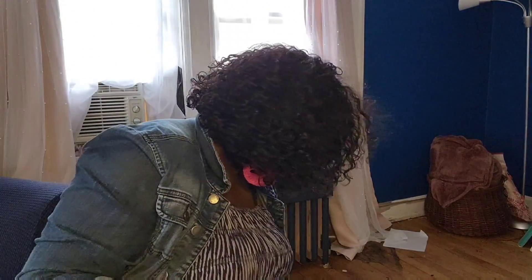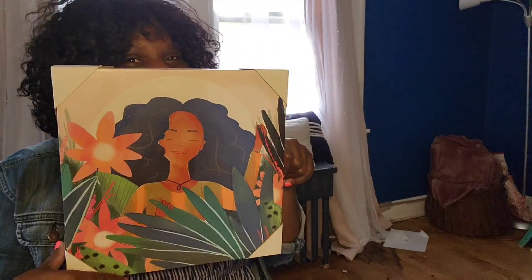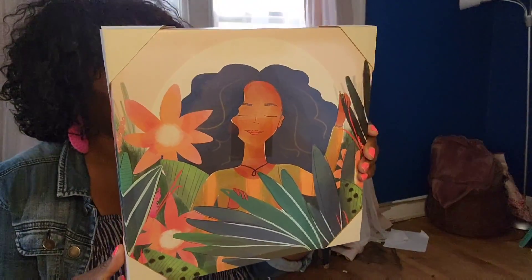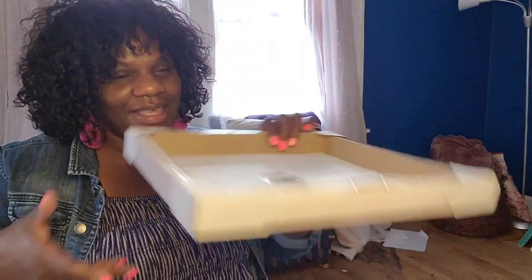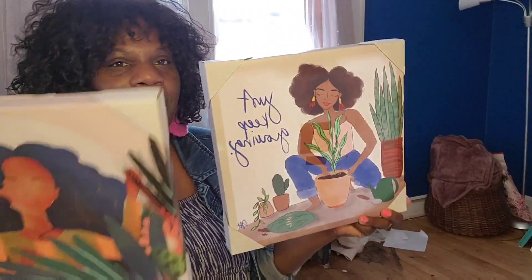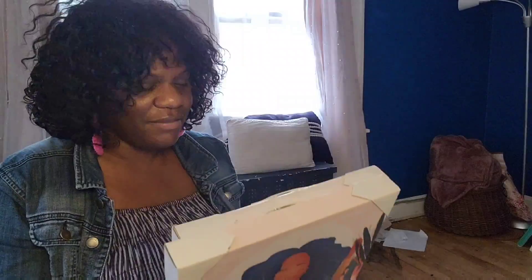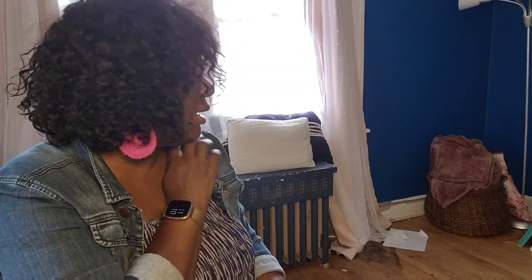I stopped at Hobby Lobby — my mom wanted to go and I'm not really a fan of shopping there, but then I walked in and found this. It's so cute so of course I bought it — $18. And then this one: 'just keep growing.' I'm a plant girl. I don't know where I'm going to put them — maybe my bedroom, my office, or the downstairs bathroom. I just saw them, loved them, and got them. That's my theme lately: see it, love it, buy it. That was my unboxing for the back porch.